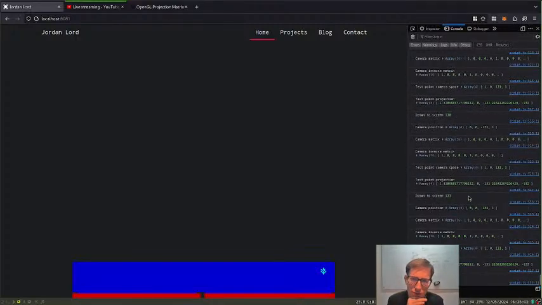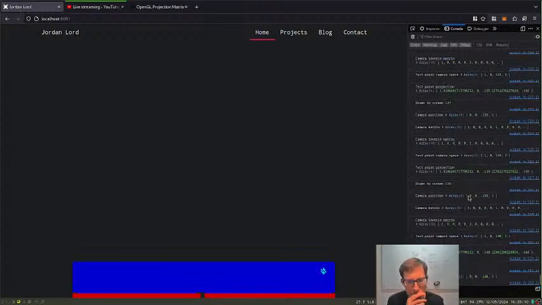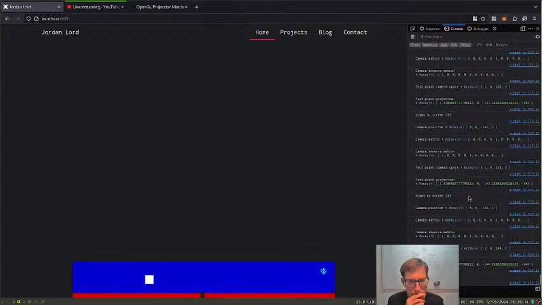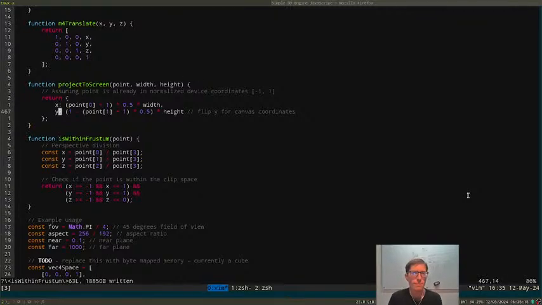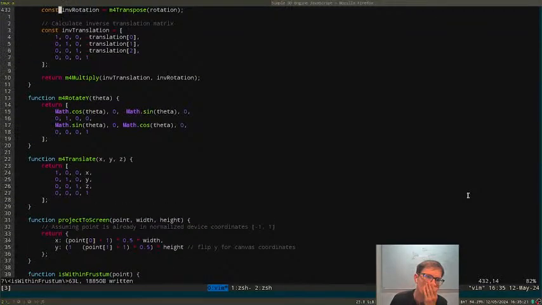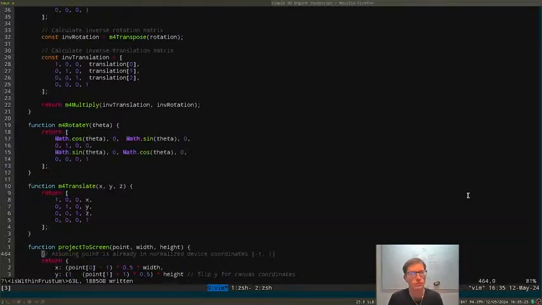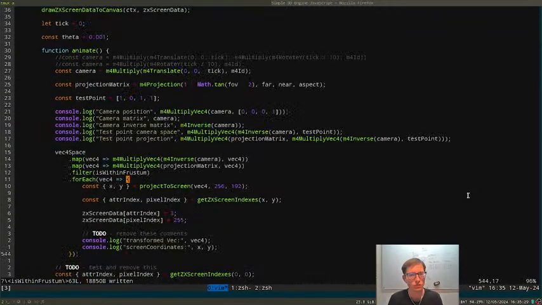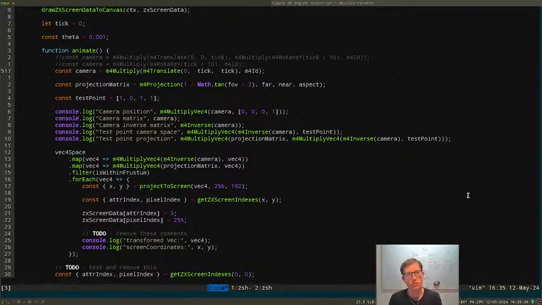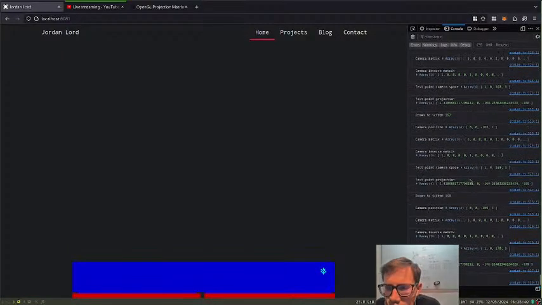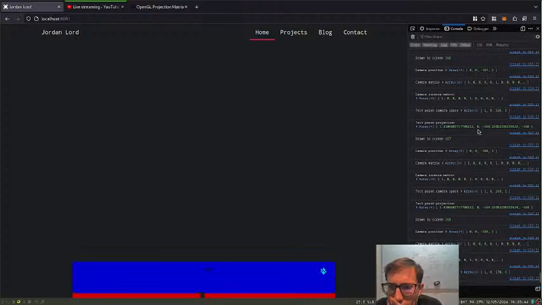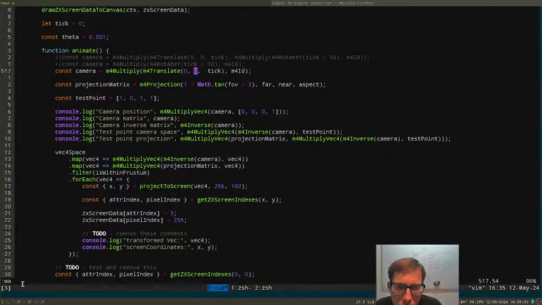Tangential. I wonder if we try different orientations, though we should be able to figure out the orientation of the camera. The camera is now stepping back again.